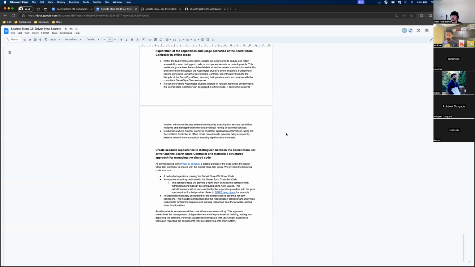So there should be no code changes on the provider. The goal with this split is we want to reuse existing providers as is without any changes. So the way we are designing it is whatever gRPC request that we send today from the driver to the provider for the CSI stuff, we will basically have the same request being sent to the provider even with the controller. So from the provider perspective, the provider won't notice any difference. It'll be the exact same call. It's the exact same thing that it's doing while talking to external vault and all of it. Okay, got it. That makes sense. Thank you.